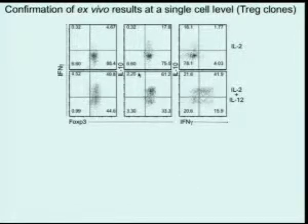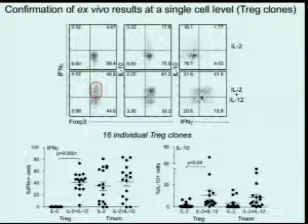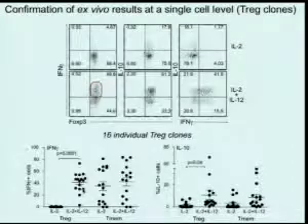You can see at a single cell level, with the addition of IL-12, you go from here to here, a very nice expression of gamma interferon. We also, in clones, could induce some degree of IL-10 with the addition of IL-12. This is FOXP3, and this is gamma interferon versus IL-10 over here. And looking at individual clones, again summarizing this data, you can see how the addition of IL-12 induced gamma interferon in the majority of T cell clones.